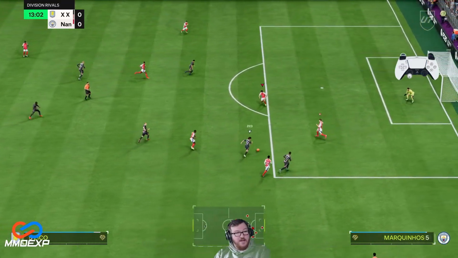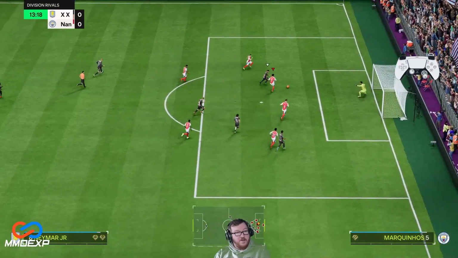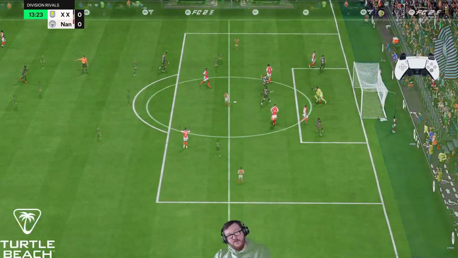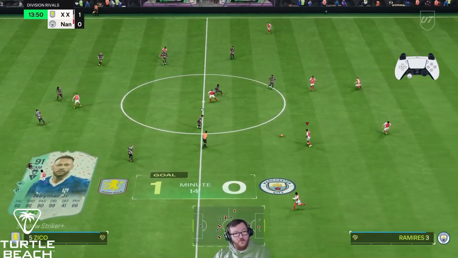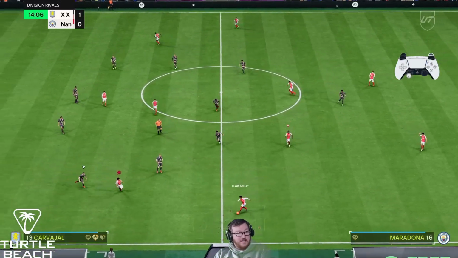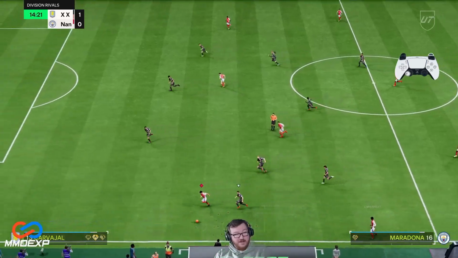However, oh, that is a really good press from him. Keeper movement needed. Nope. He finds the back of the net. It's poor from me, to be fair. If I'm losing the ball where I did, I've got to expect that I'm probably going to concede.